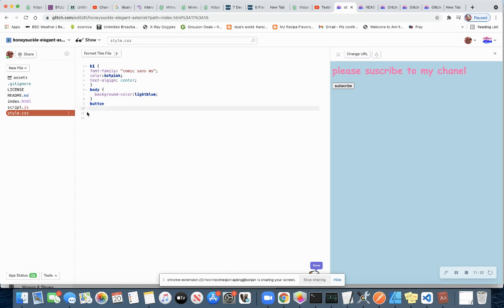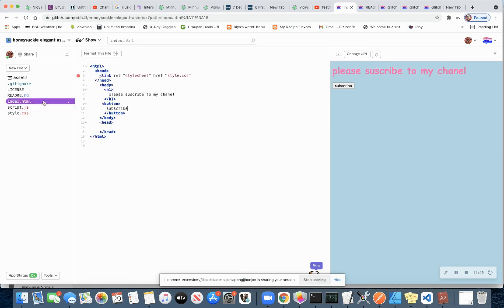Let's change the background color. Not sure if this is going to work. Let's see. No, I haven't tried that out before, so I'm not sure if it works.